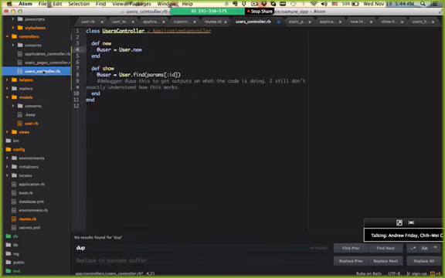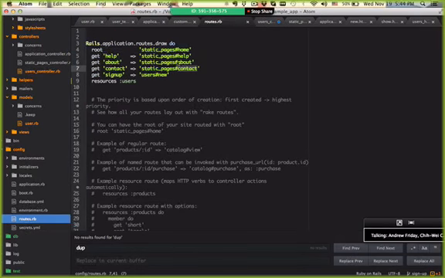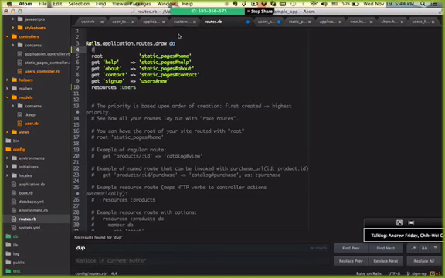Before the number sign is the controller name, and after the number sign is the action name. So it will go to the static pages controller, and it will get into the home action. So controller name and then action name. Right, exactly.